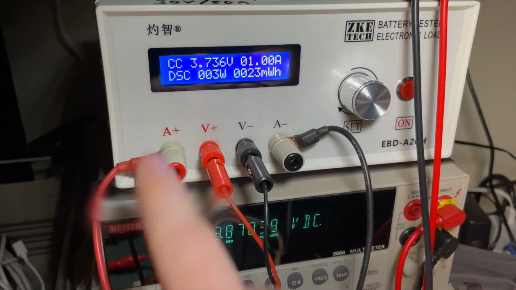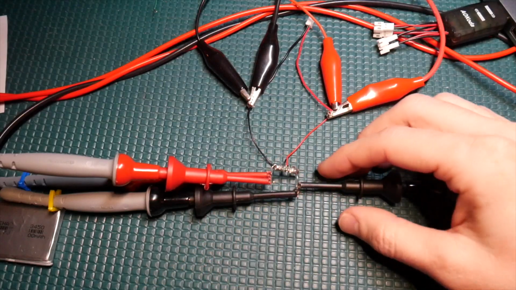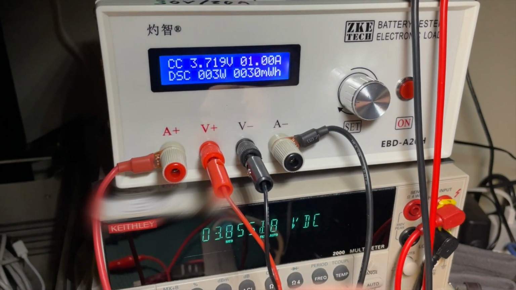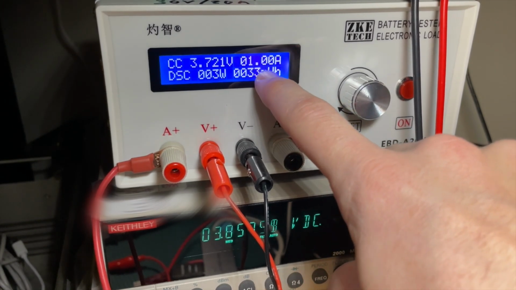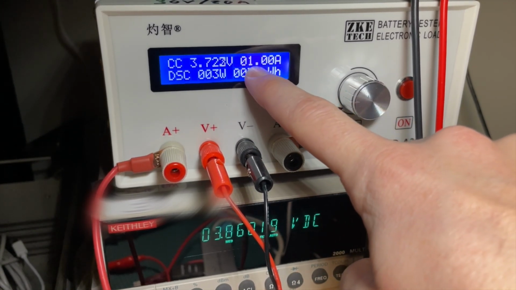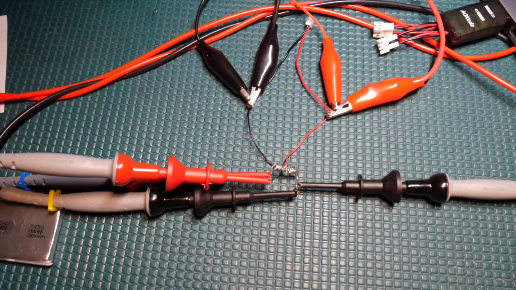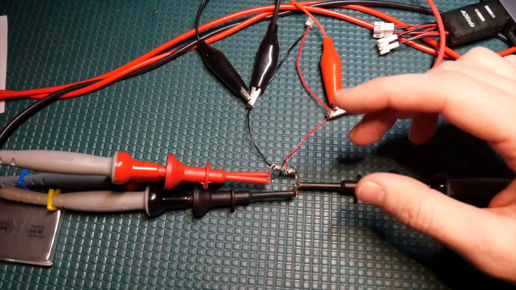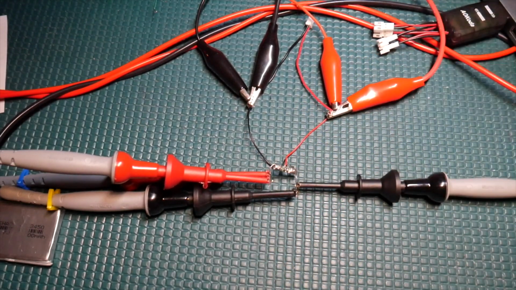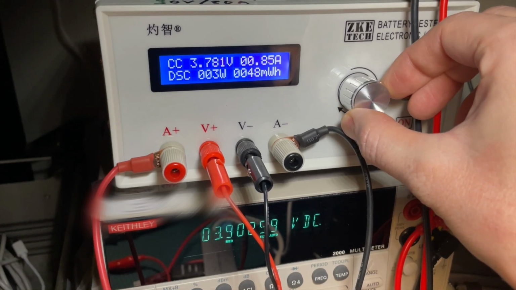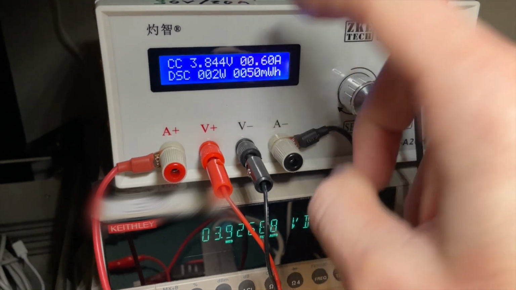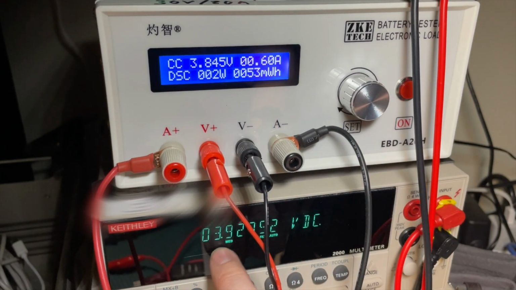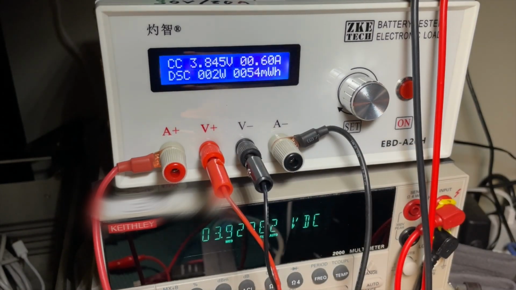So that's also another interesting side effect of having the protection circuitry, is that you are going to have some built-in voltage drop, which is obviously dependent on the operating current, and this is really high. We're pulling an amp right now through this thing. And on a 650 milliamp hour battery that I pulled this off of, that would be pulling a lot of current. And maybe on an ESP32, you would be down at peak currents of maybe 600 milliamps or so. So that's not too significant of a drop, 3.9 to 3.84, so that's not too bad.